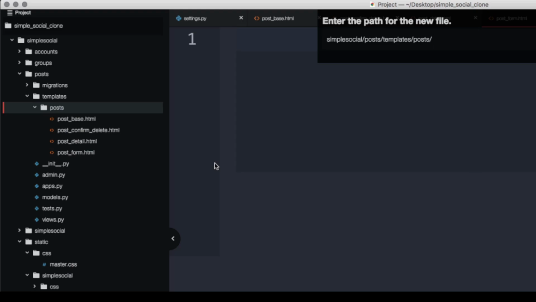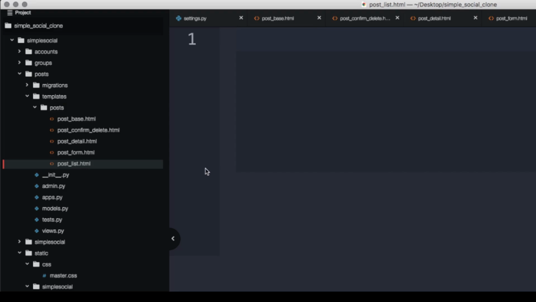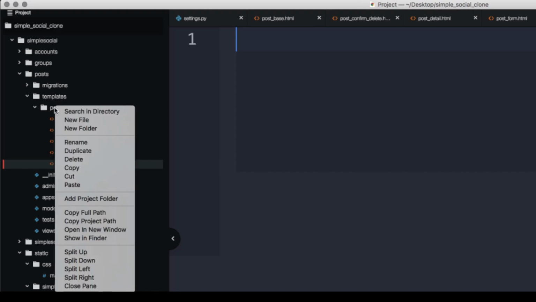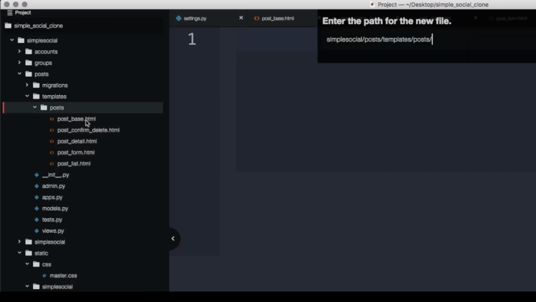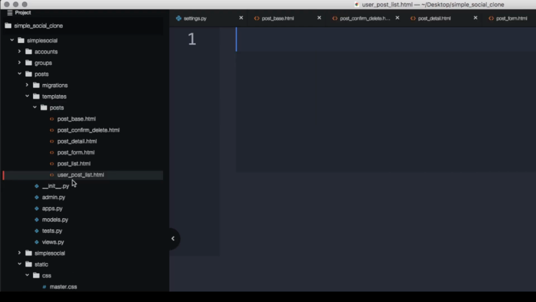And then if we want to actually list the posts for a list view, I will create a post_list.html. Then finally we will create a new file and this will be called user_post_list. If you click on a user, we should see all the posts, kind of like seeing someone's Twitter feed. So we will have user_post_list.